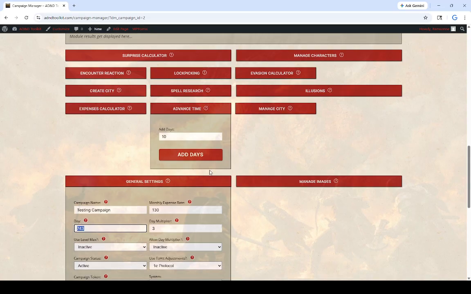But a lot of other things happen when you click this add days button that will not happen if you change the days here. There are a lot of tasks within 1E that the Dungeon Master is supposed to track and roll all kinds of checks on. Common ones that I typically talk about are character sickness and infections and so forth. The Dungeon Master is supposed to check for character infections and parasites every 30 days, depending on the climate and population size and whatnot. It could be once a week.